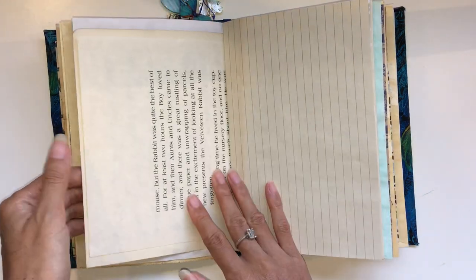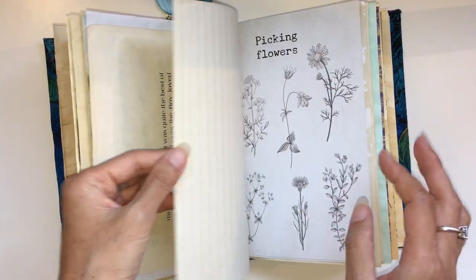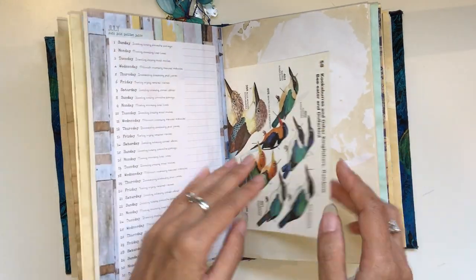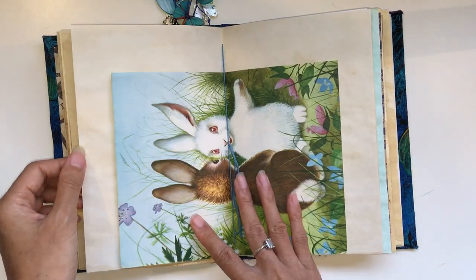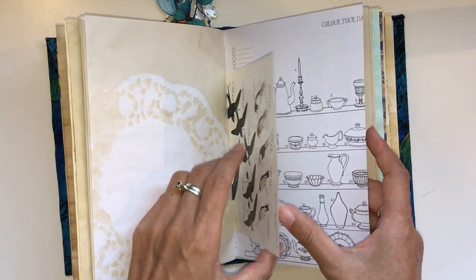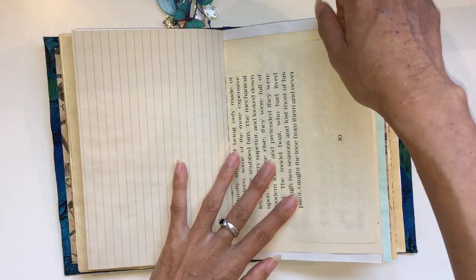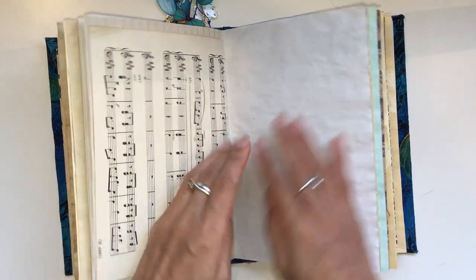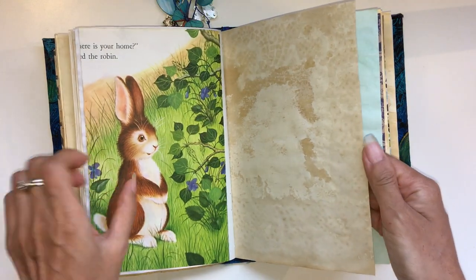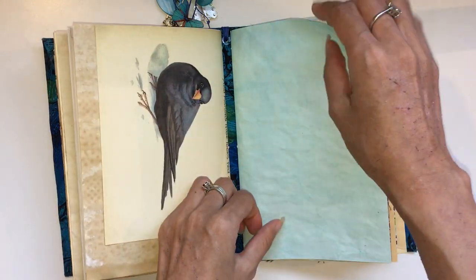Every time I pick up this journal and look at it, I just feel so much joy and so much gratitude. It reminds me of all of you guys and the friendships that I've made. Meeting people from all around the world through journals — I love how journals can bring people together. Just this shared interest that connects us all. Journals have brought you guys into my life and so many good things. It really blows me away and I'm just so humbled and grateful for it all.